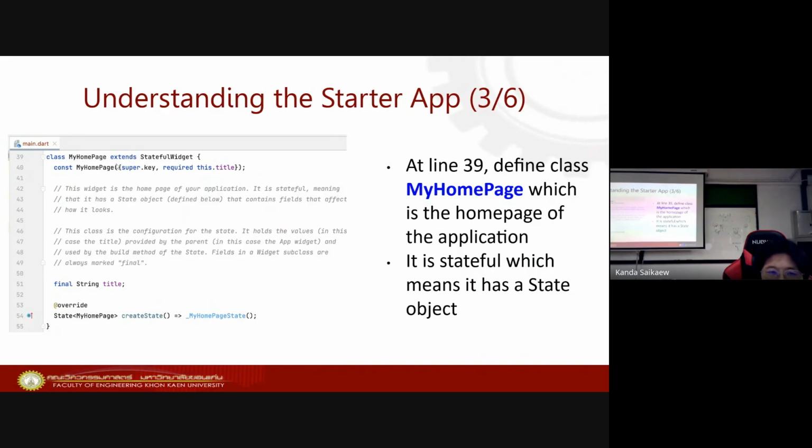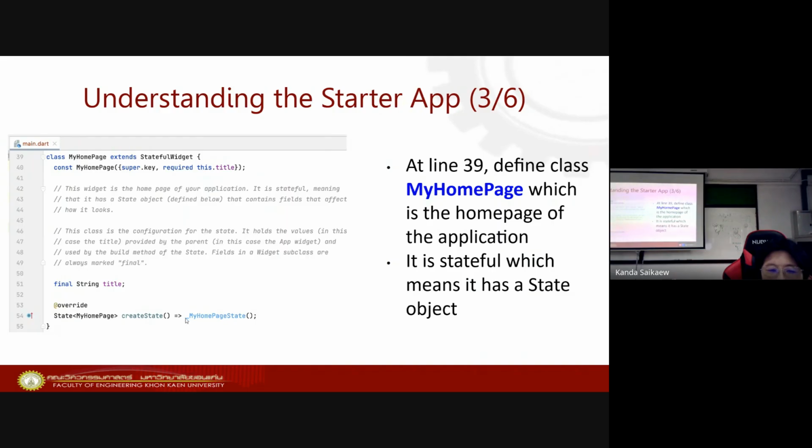And here, if we create a stateful widget, we need to have the createState function. The createState function will return the object of _MyHomePageState. You can observe that the name of this object has a relationship with the stateful widget.